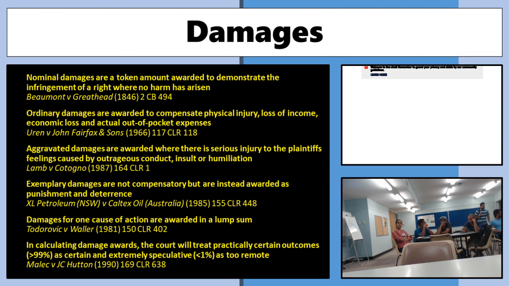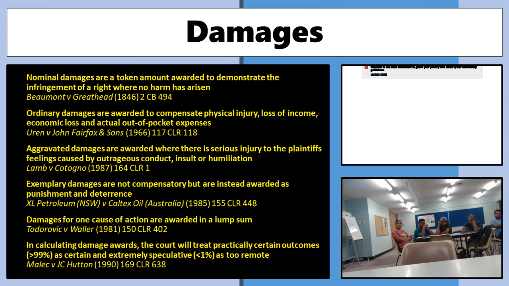To demonstrate to the world that this conduct is not appropriate. One thing you do find, judges don't map these things out very well. They mix and match aggravated and exemplary. And I think that's because, just in terms of public policy, judges are not supposed to make law. Remember, who exactly is the best entity to go about demonstrating to the world what sort of things ought to be penalized or punished? It's Parliament that ought to be doing that. So I found, again, in my own legal research, that these two things get blended a little bit. But strictly speaking, from our perspective, that's what each of those terms mean.